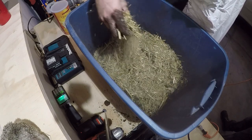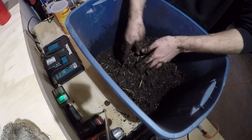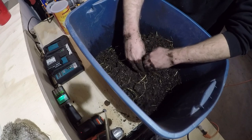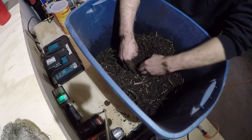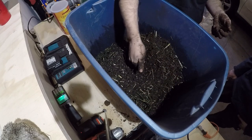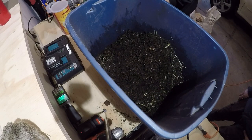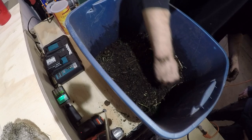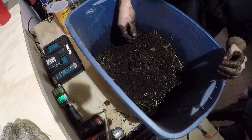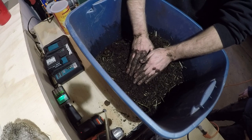We're also going to mix up some straw and barley hay, and then we'll be ready to add in the worms. You can see I'm making a pyramid structure - high in the middle and shallow on the sides. This is because I'm anticipating the mix is going to heat up, and I want Frank to be able to go off to the sides where it's cooler while the microbial activity and heat calm down, then he'll crawl right back in there and start breaking everything down.